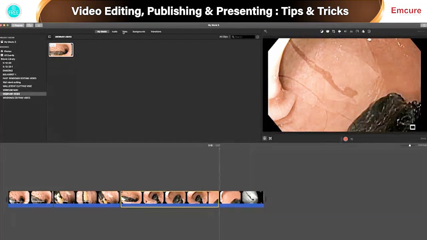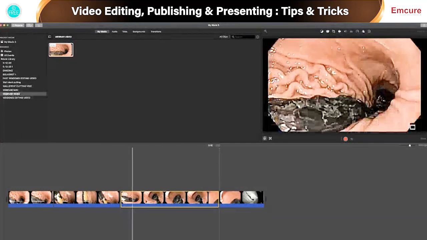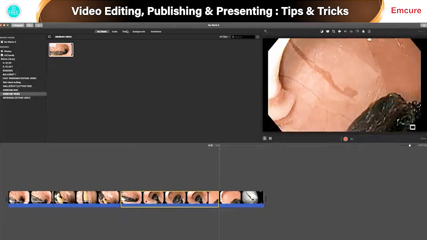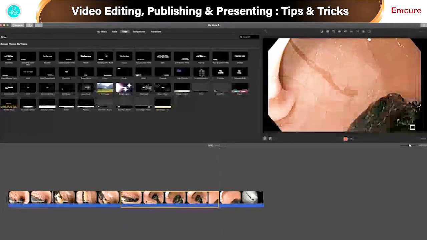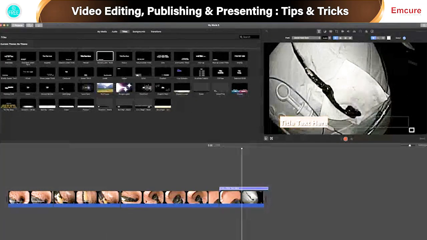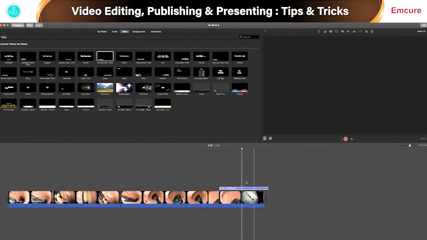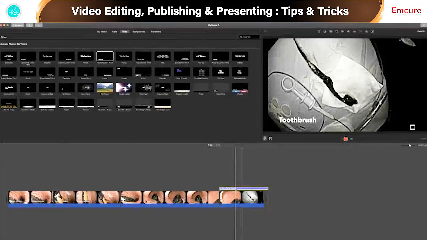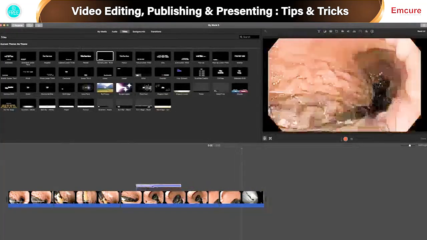Now the titles, as we talked about in Filmora as well, again, I can select the clip and then place the title. Lower third is one of my favorite ones, which is also the recommended one because that does not obscure the film or what you're trying to show in the video. Once you write the text, whatever you want to show up, you can move it around. You can also time it accordingly. As I said, 4 to 10 seconds is good enough timing for people to notice what you're trying to say.